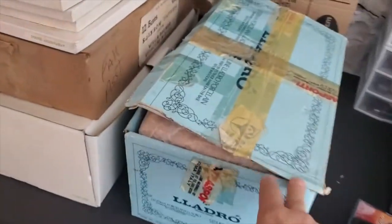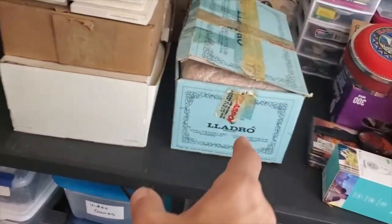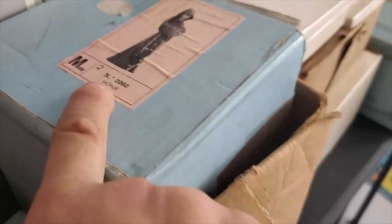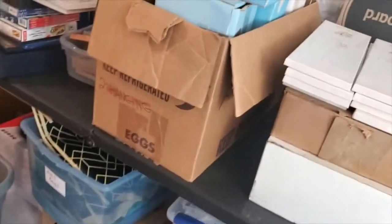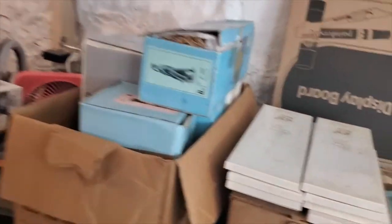This one I believe is a little bit more rare. This one's bigger, and this one is actually like a painter - look at how detailed they are, with the paintbrush. This one's in great condition. I'm just going to leave them in the box. This one should sell closer to $200. I think someone has one listed close to $300. Most of them have a little description that tells you what it is and gives you the model number. This one is Mon Jay, which is probably like monk or something. We should do very well with them - I paid $30 for all eight of them. It was definitely a steal.